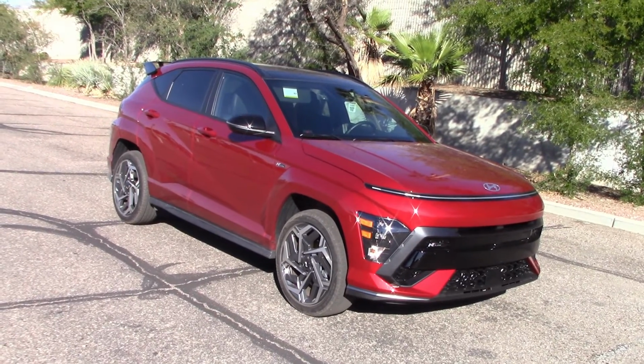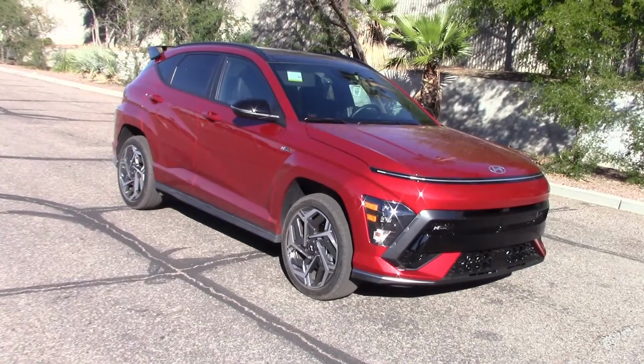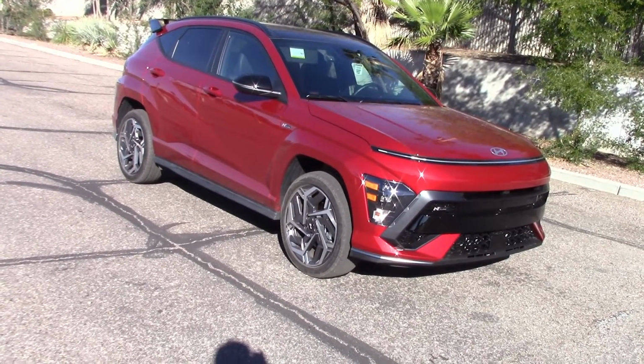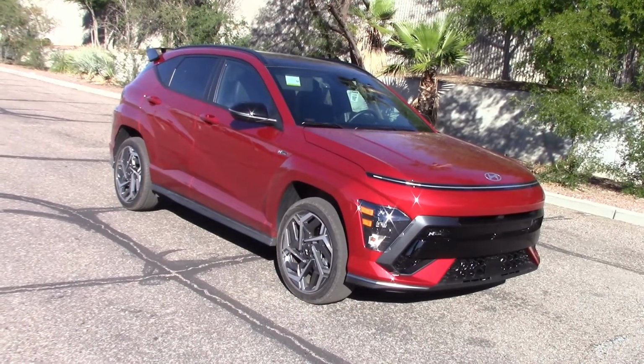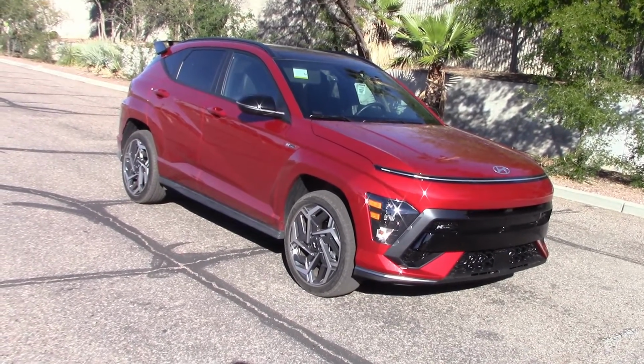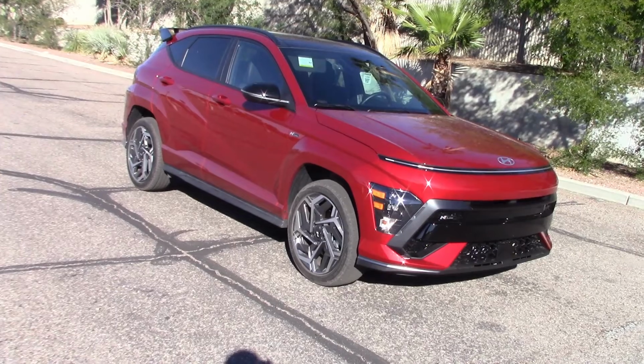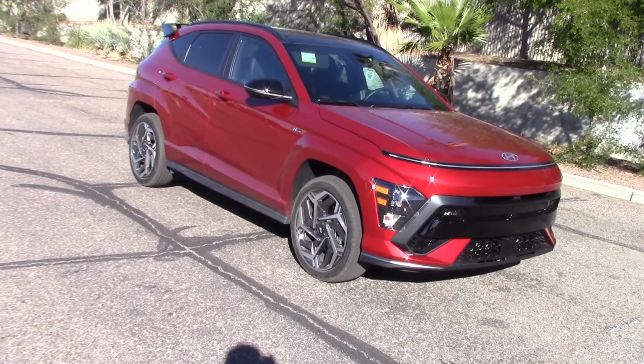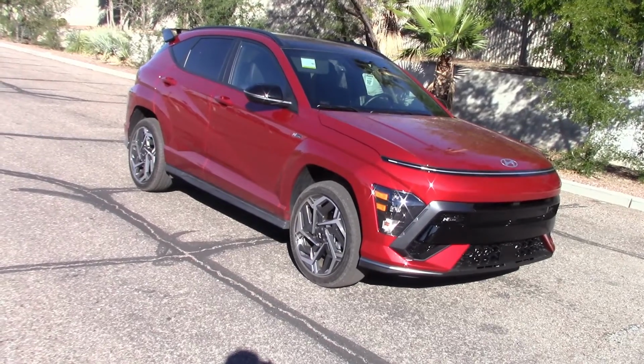Looks like Hyundai sent us their new Kona Inline, fully loaded with all the goodies. We already did a full road test on this with the fuel economy numbers you want to know about, but that's a separate video we posted on YouTube. On the second video, we're doing night drive and headlight test only. We'll have a link for the full test at the end of this video.